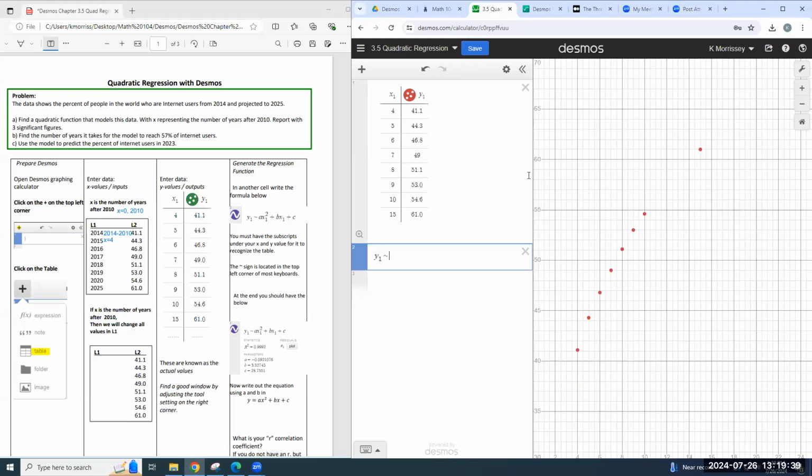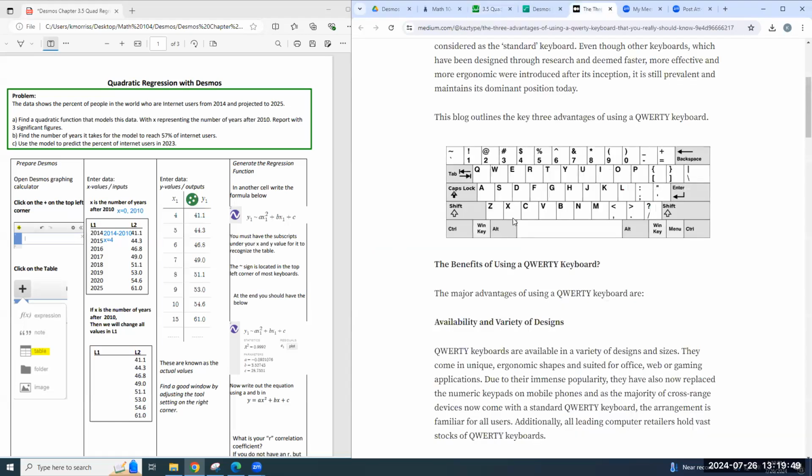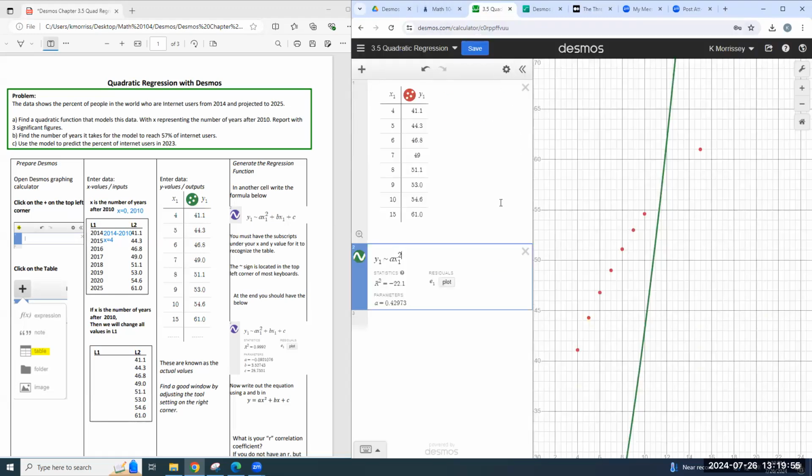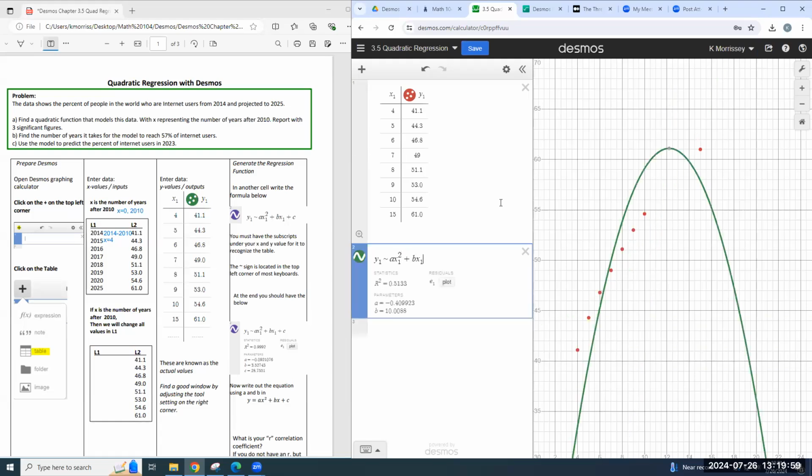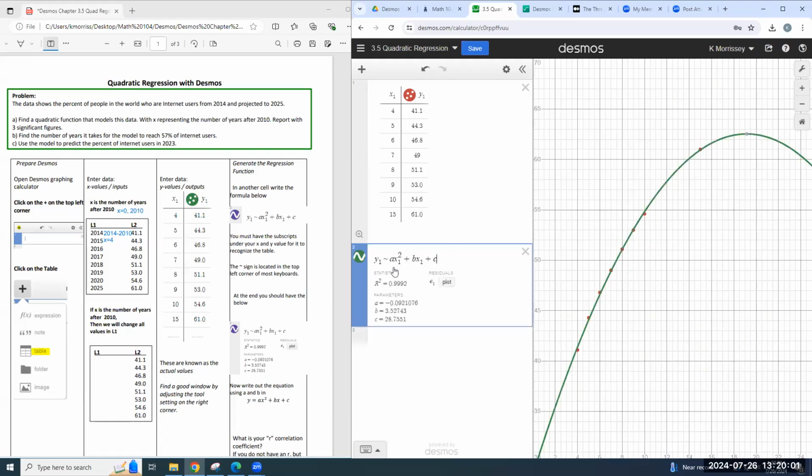So let's do that again. Ax sub 1. Now this x value is squared, so hitting the shift key and then the caret. So I'll show you that. The shift you're going to hold down, and then you're going to hit 6. And then plus the x sub 1 plus c. Now we need the x sub 1 and the y sub 1 to refer back to our table.